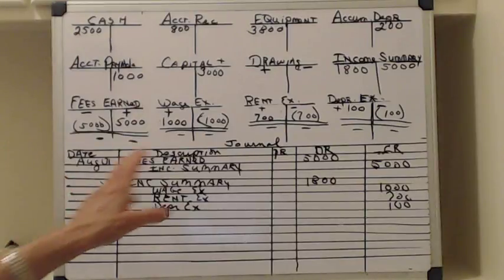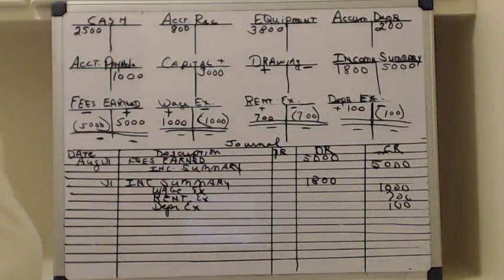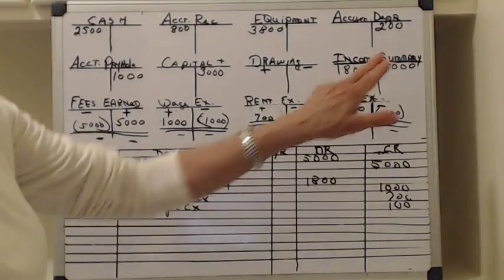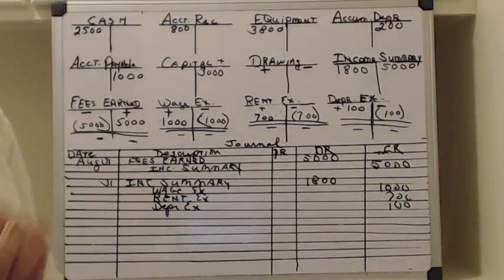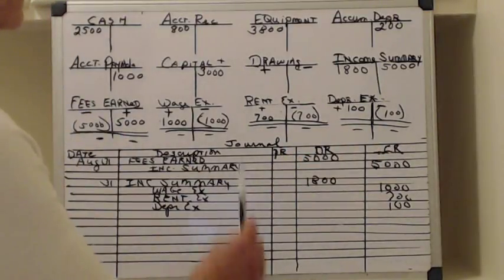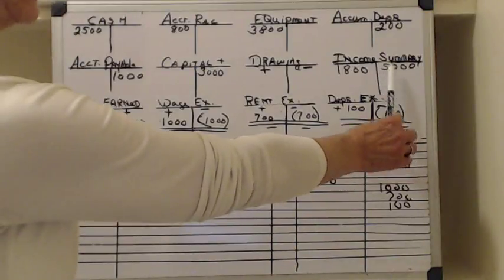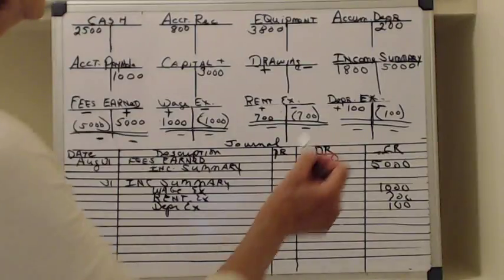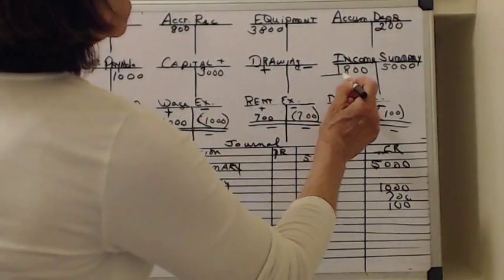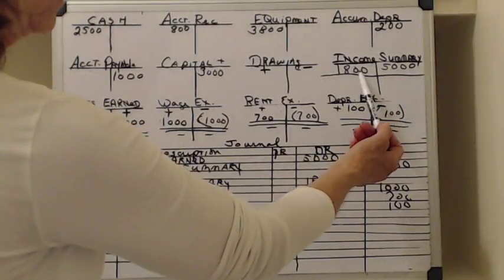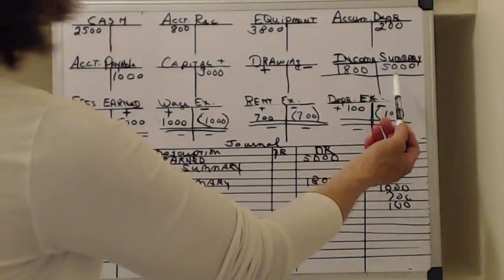My third closing entry is I'm going to go to income summary now. I need to close out income summary. And look what's in income summary. My revenue and my expenses. Do you remember what the formula is for finding a net income or a net loss? It is the difference between the revenue and expenses. And this person earned more money than they spent for the month. So they made a profit, which is called a net income. So right now, before I close out, I have a balance in this account because I have 2 numbers that are not equal. So there's money left in this account on the credit side.